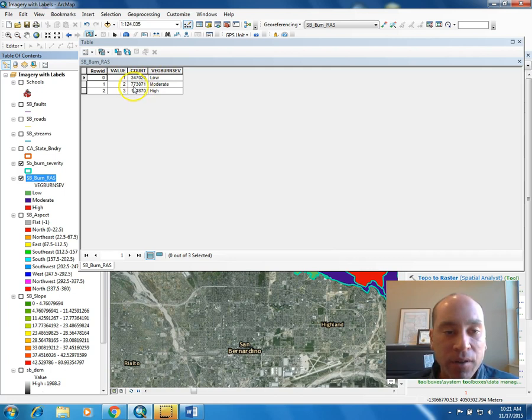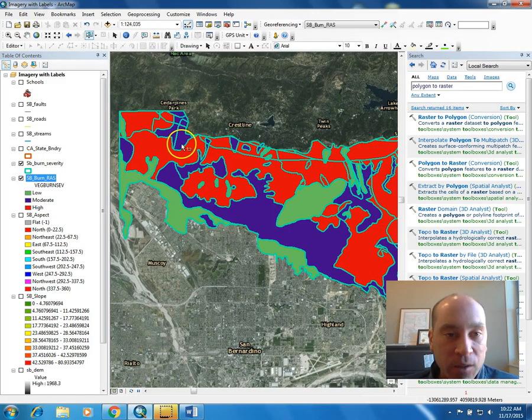There are 773,071 moderately burned 10 by 10 cells, and there are 151,870 highly burned 10 by 10 cells. And the GIS gave it a number to represent the low, moderate, and high. Lows are represented by a 1, moderate by 2, and high by a 3. Okay? So that's what's going on there.